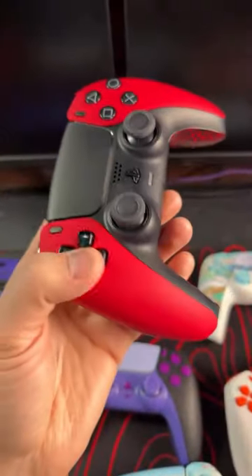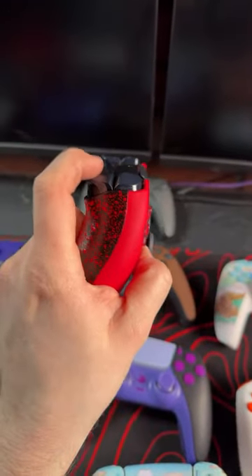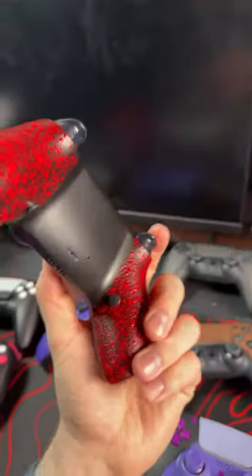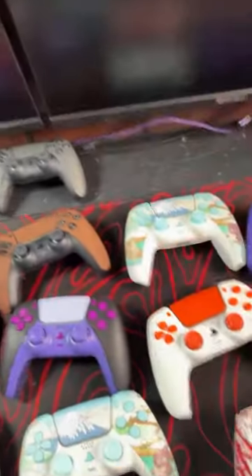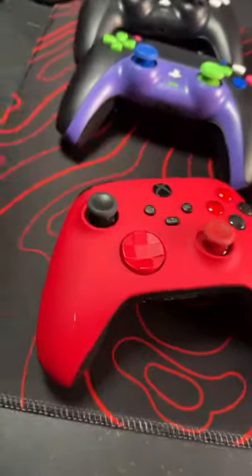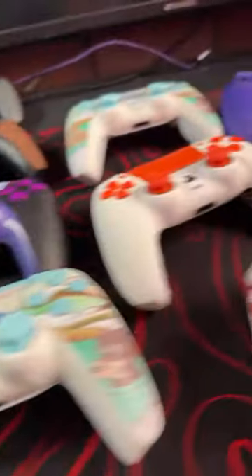Code LIVE20, 20% off. This is our Digital Prime — red Cinch grip, soft touch front shell, mouse triggers, back buttons. 20% off right now. Code LIVE20. We sold almost 50 — over 50 controllers yesterday. They almost sold out. Whatever's left on the website right now is all that's left.